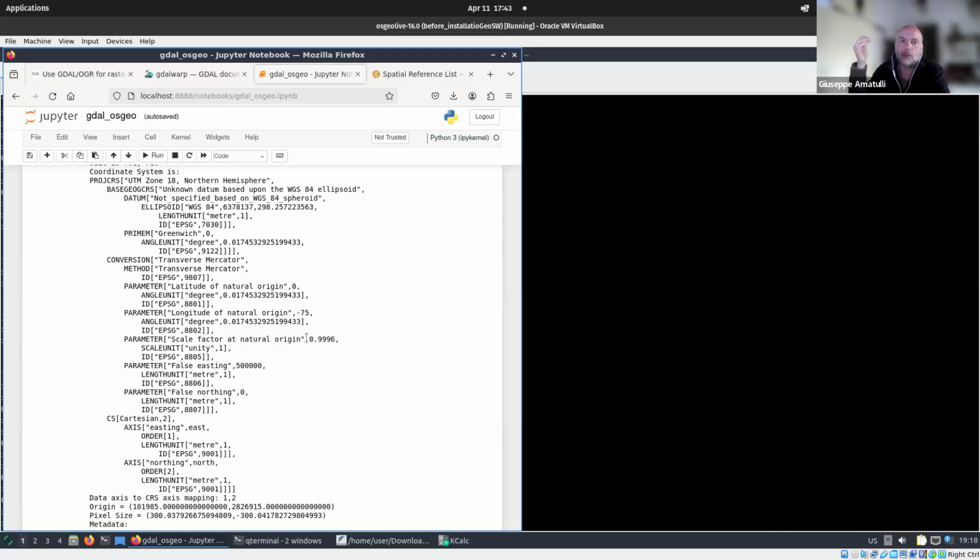In TIFF, you can have multiband, but only one resolution. In NetCDF, you can have multiple resolutions, and when you run GDAL info, you can even specify a description for each band. From that aspect, it's much easier to work with the format that you need. In terms of speed, probably it's going to be the same between NetCDF and TIFF.